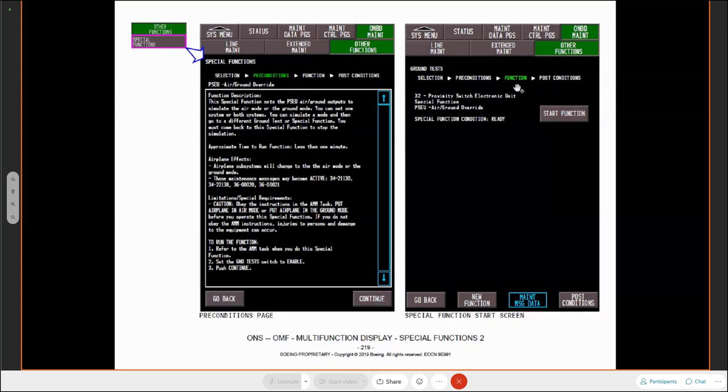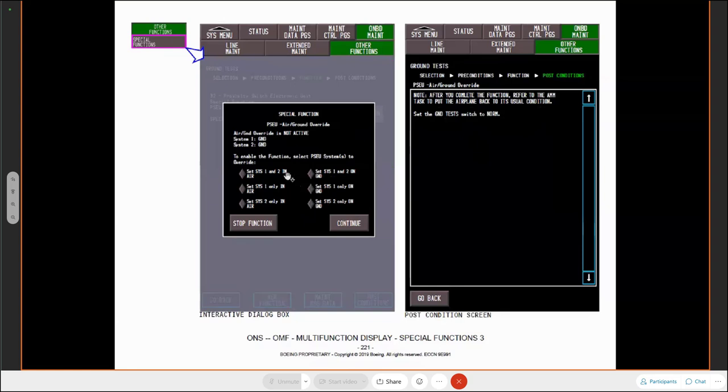Once you do push continue, it's going to tell you what the function is going to be now. There it is here, proximity switch electronic unit, air ground override, the system's ready. So now I select start function. And on here now, it's going to ask me what I want to do. Okay, dual channel, A and a B channel. On here it's asking me, do I want to put both systems or just a single system into the air mode? Up here it tells me what the aircraft is currently in.